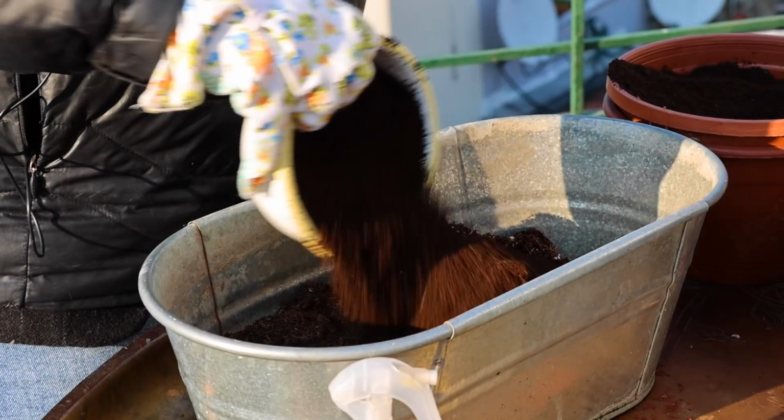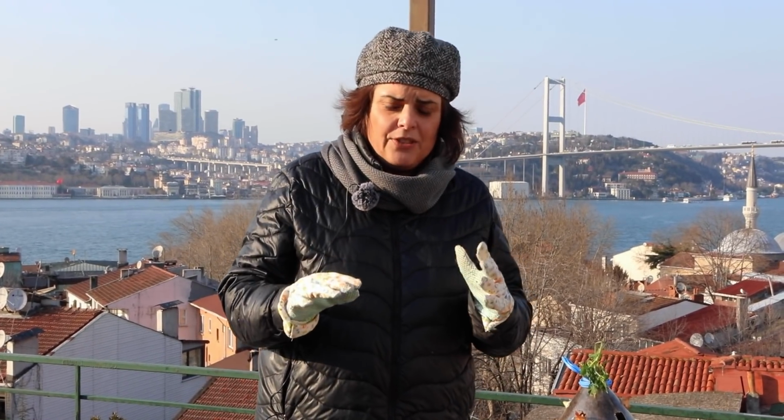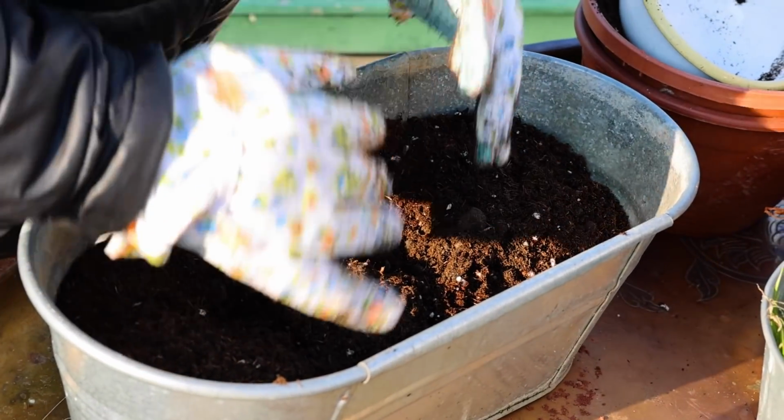I'm gonna have 1 part of fertilizer, 1 part of peat, 4 parts of soil. That's the mixture. And I mix it really well. But as you can see, I do not mix the stones. Stones stay at the bottom.